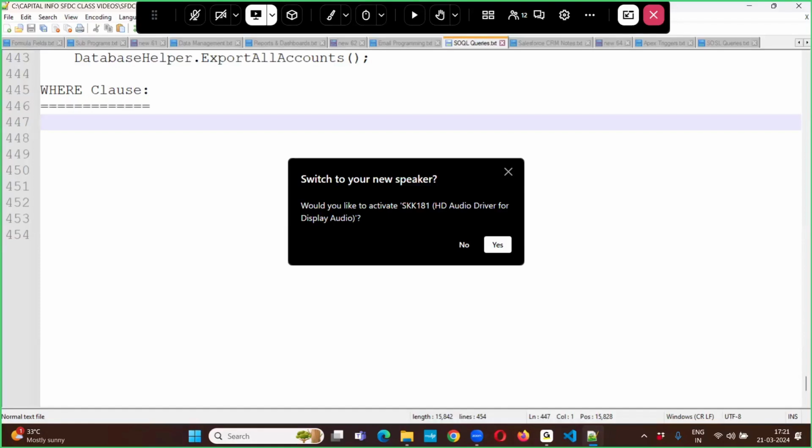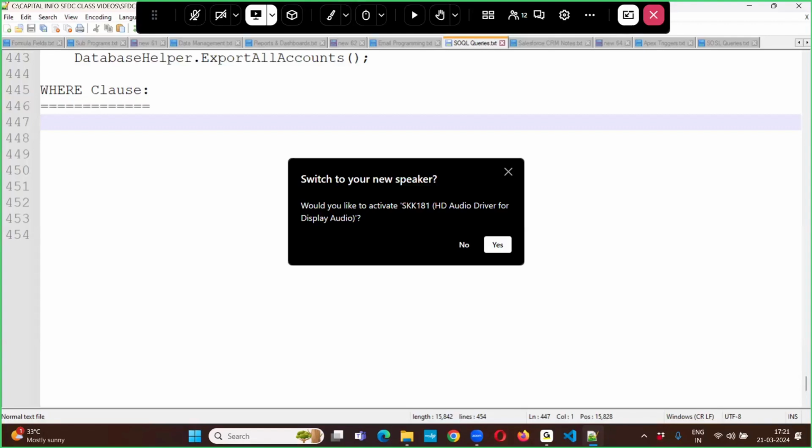Syntax: we can specify the SOQL query, and here we can specify WHERE conditions, not only one, multiple conditions. Now, we can prepare the conditions as below. The syntax is we specify WHERE, a field name, an operator, and a value.